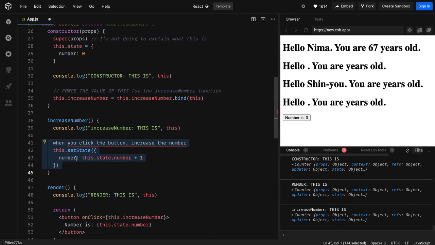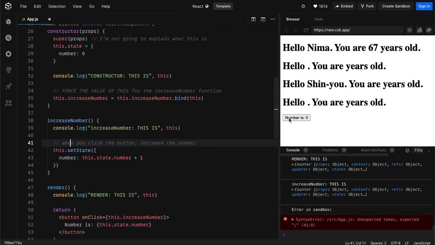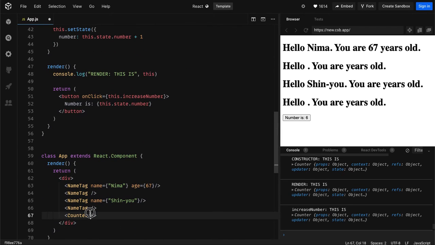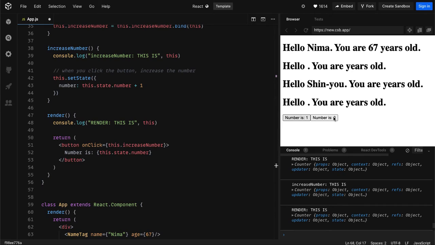Now I can actually call this dot set state, and when I click on this number, it goes up. And I can have, like I said, multiple counters. So let's just do that, just so that I have two counters. And they're going to be like individually increasing. There you go. My computer's slowing down quite a bit.